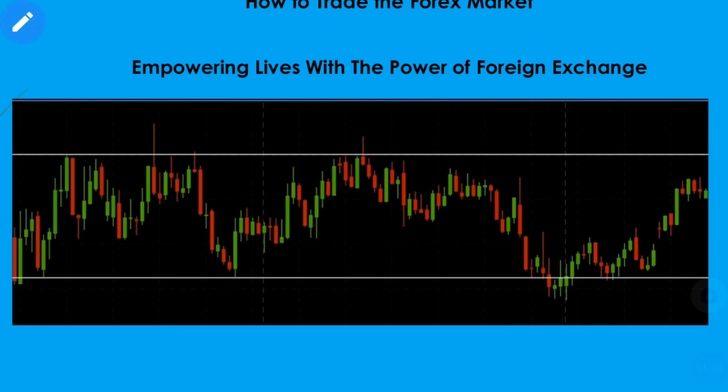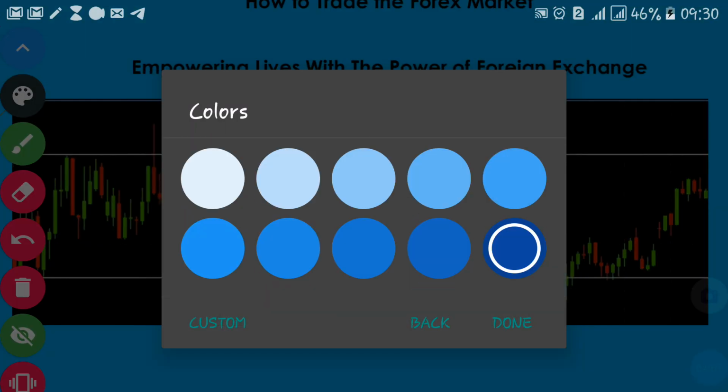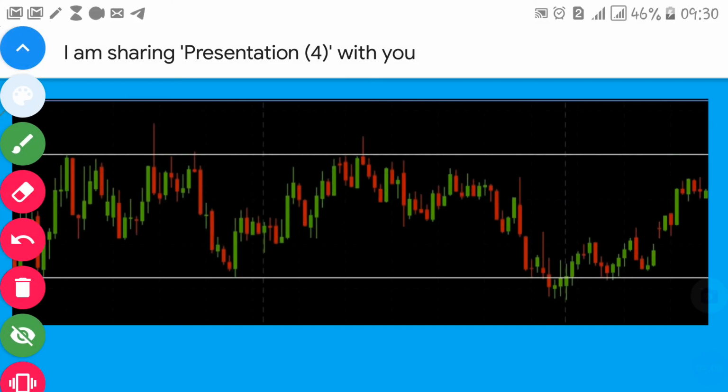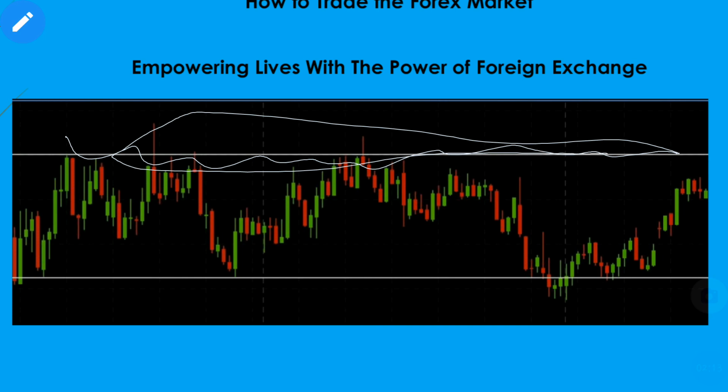On this screen, you can see the live market, and you can see two white lines. There's one line above and one line below price movement. Now, this line above, let me quickly get my pen to change the color to a brighter color. Alright, done. Now this line above, as you all can see it, is what we call resistance. We're going to be talking about resistance and support today, and how to draw them.